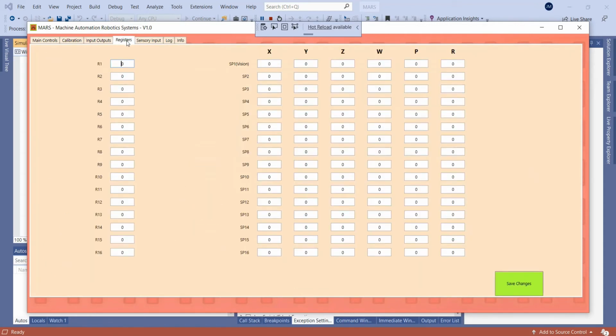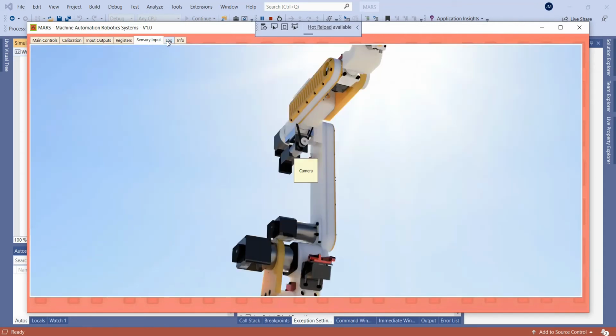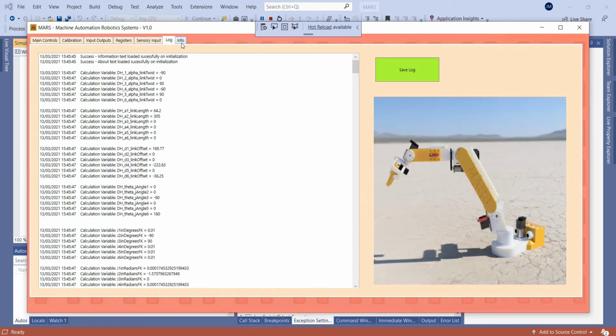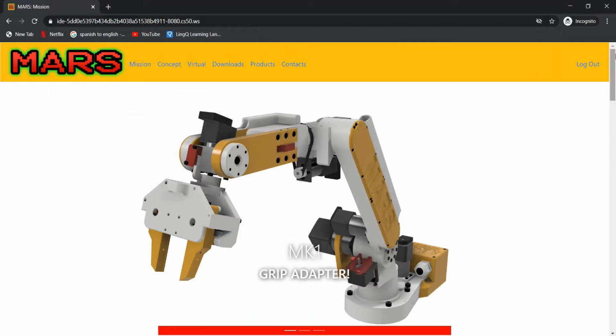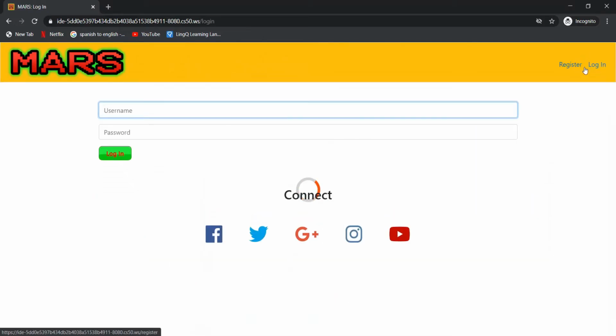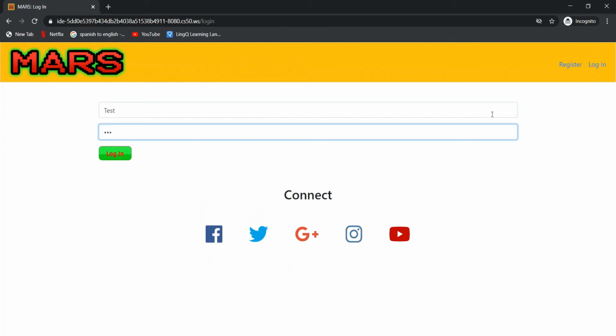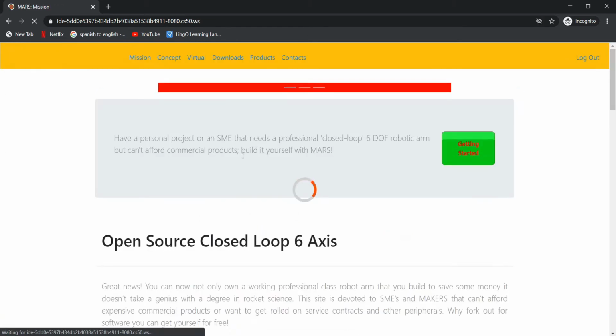Currently you are seeing the Mars application software in C# being developed that will be downloaded by users from the website, which is the actual scope of this project being presented. As you can tell, it has a lot of features that will help provide users with tools that they can actually use and modify accordingly downstream.